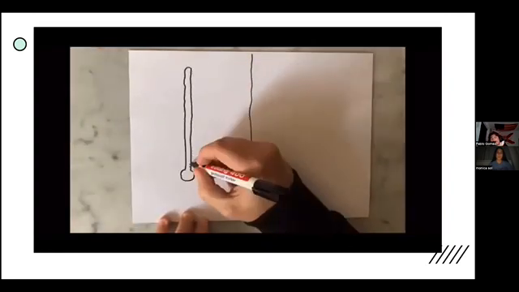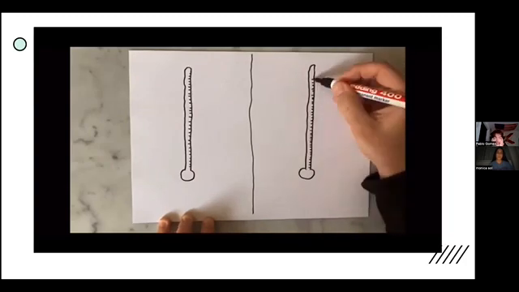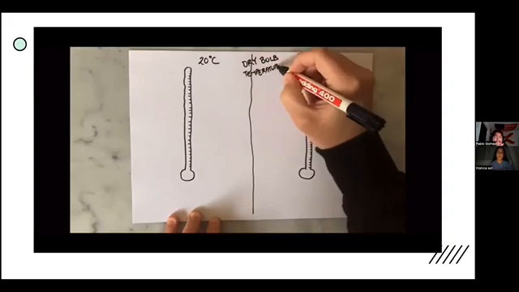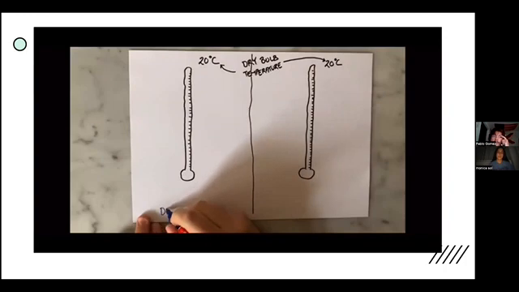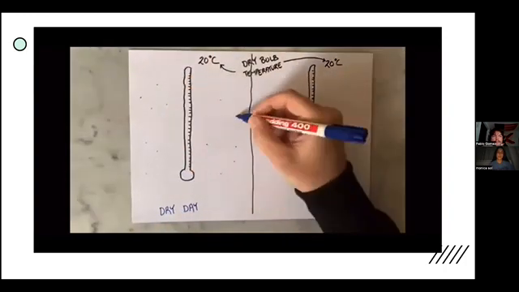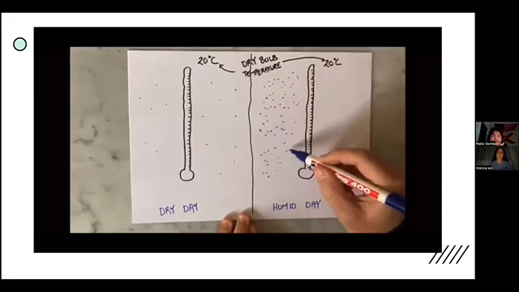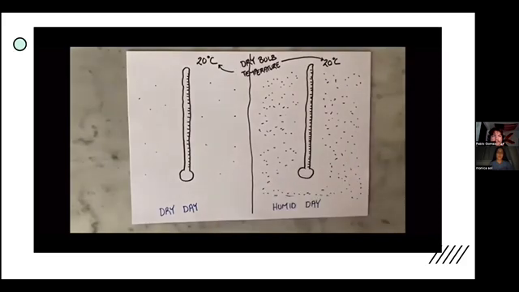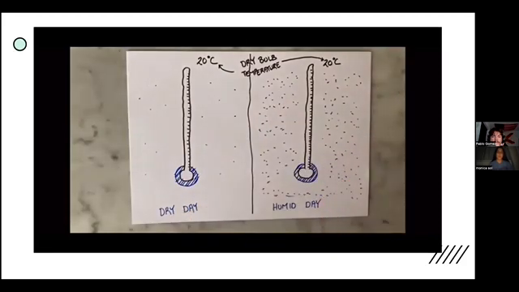So where are we going with this? Let's consider what happens in two scenarios. Let's have two thermometers, both of them reading 20 degrees dry bulb temperature. Remember, dry bulb, regular temperature. But imagine one of these is measuring the temperature on a day that is very dry, so there isn't a lot of moisture in the air, while the other is measuring 20 degrees on a very humid day. You know those sweaty, clammy days that you get sometimes, depending on where you live. Let's wrap both thermometer bulbs with this wet cloth, the wick.